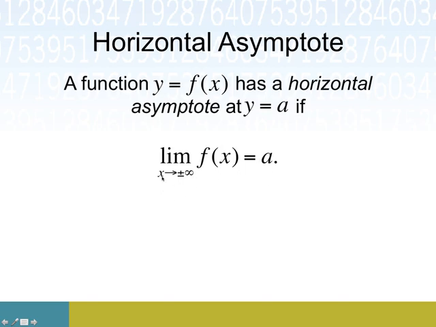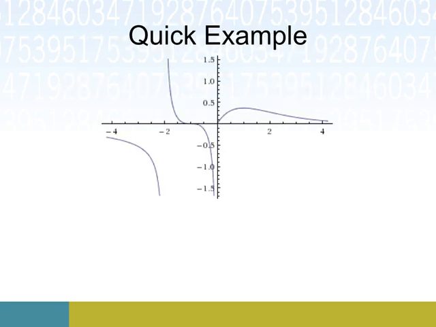Now we're saying if x goes to infinity or negative infinity, we look very far to the right or very far to the left on our graph, does the output approach some finite value? So let's borrow that same graph again. And this time we're supposed to say, as x goes really, really far out to the right, does this graph appear to be approaching some concrete height, some finite value? And if we believe that this trend continues, maybe the graph is getting closer and closer to the horizontal axis as we go out to the right.